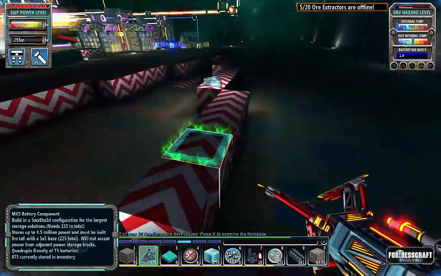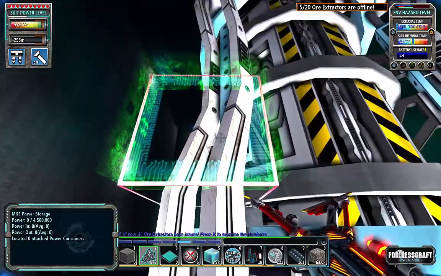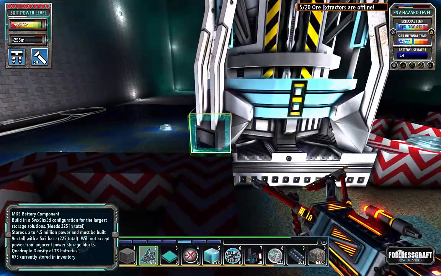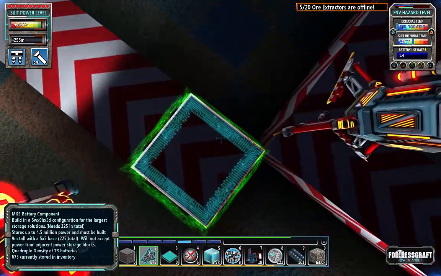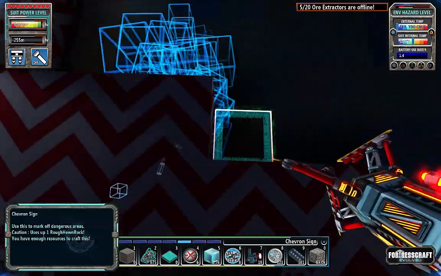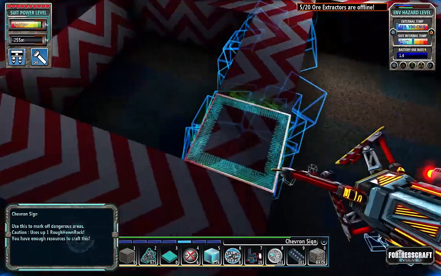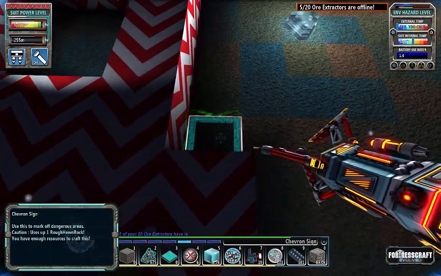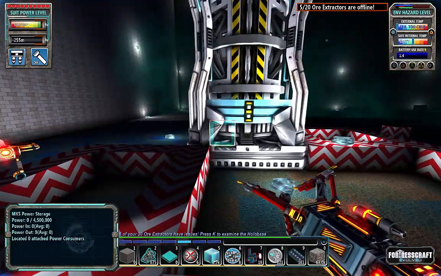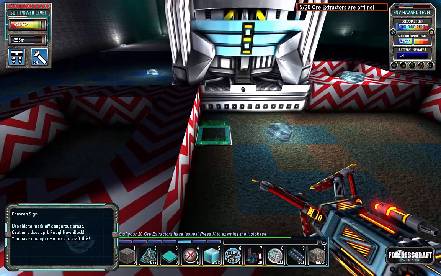Now each one of these is a geothermal. So this is a geothermal right here, and this one is actually touching the battery. So there's no real reason to use lasers for this one. This one is a geothermal, and it will go right back here. And then there'll be 3 lasers here, and then a laser on the top. So it'll be able to dump all of its power into there.